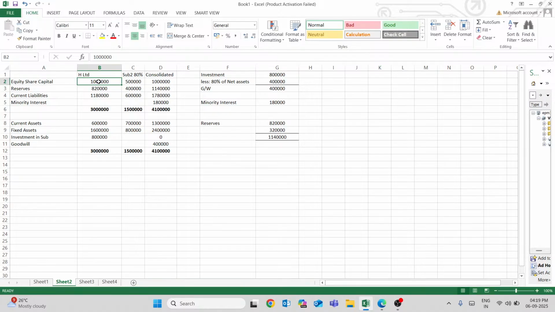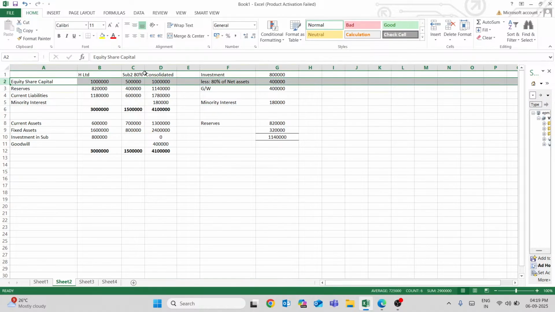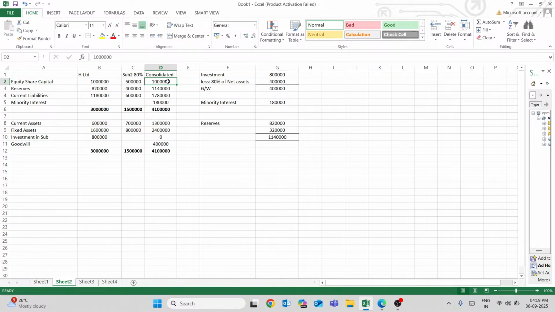So in that only I have taken the fair value, like the initial value, and then I brought the value to the consolidation, right? Similarly, here also we are going to do the same. So let's come to this one, current liabilities. Add both of them because this is 80%, so 100% of H and 100% of this subsidiary. So I have added them. Then here also, current assets, we have to add both of them and write the amount in the consolidation, and we add it and simply write it over here.